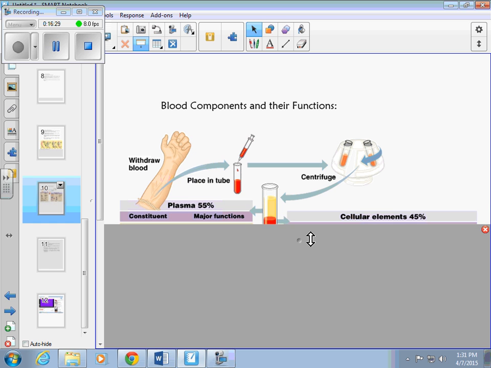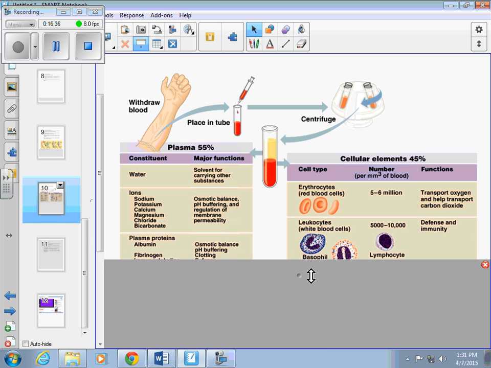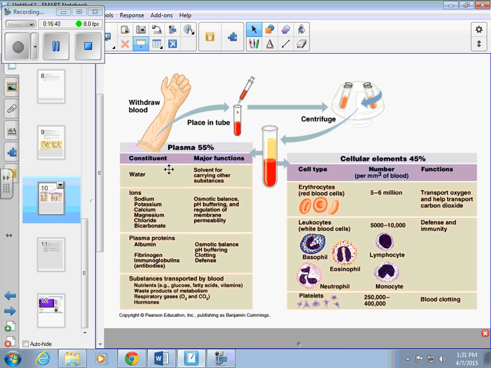Blood is made up of 4 main things. It's made up of plasma, which has a bunch of stuff in it, but plasma makes up more than half of blood. The other things that we would find in blood are the red blood cells, the white blood cells, and then the platelets, and all of those things have their individual functions. You have a blank diagram on page 14, so you have to fill a bunch of this stuff in.